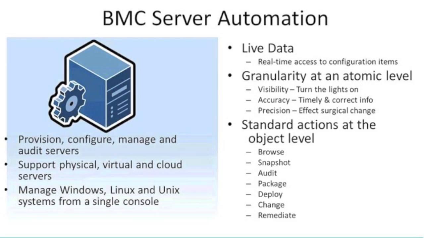But with Blade Logic, I can see it. Maybe this server has 2 objects that are out of compliance, and the server over here has 10. It's building separate packages for each of those servers that is then available for deploy. And then, depending upon what type of change that is, it may be something that you decide can happen automatically, or you may need to run it through your change process. But the good part is the package is there, ready for deployment.